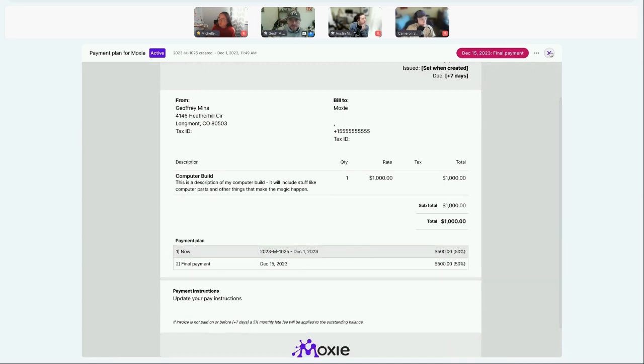It looks like a lot of our other invoicing stuff, but hopefully it saves you a lot of headache trying to remember to send that last invoice. And even if you set dates, you can always override the date and send it today if you want to by clicking the milestone button up here.